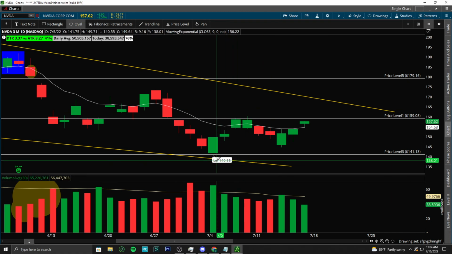Then you end up looking at the bottom of the channel, where you want to look for bullish patterns. You see a bullish engulfing here. We get a long-legged candle here, or indecisive doji, you could say. End up getting a lowering volume close at a good level, showing us, hey, until they get over 159s, they're not going to continue any higher. So that's what we're dealing with right now in NVIDIA.